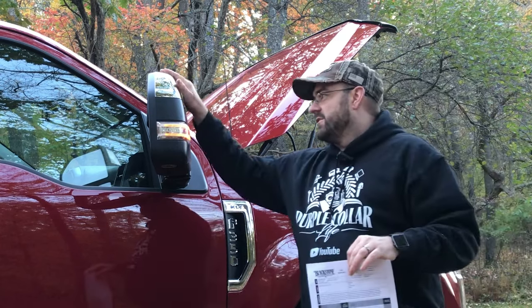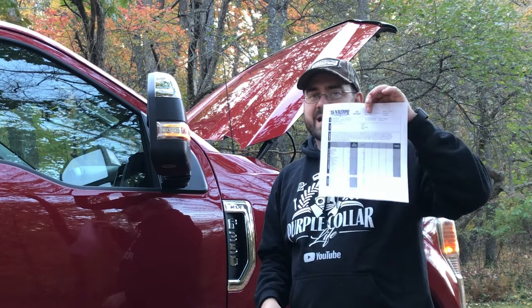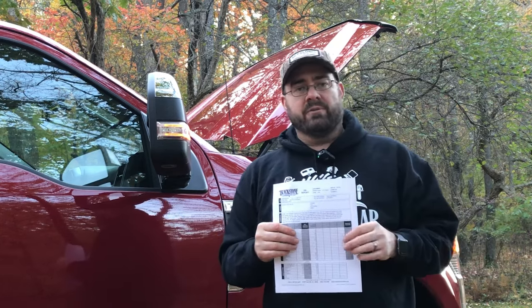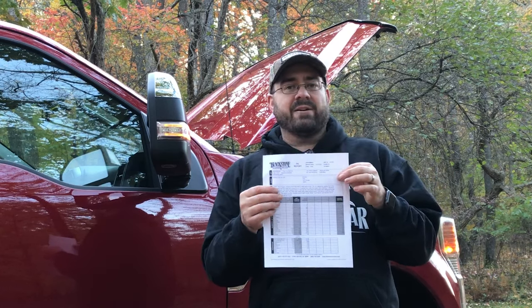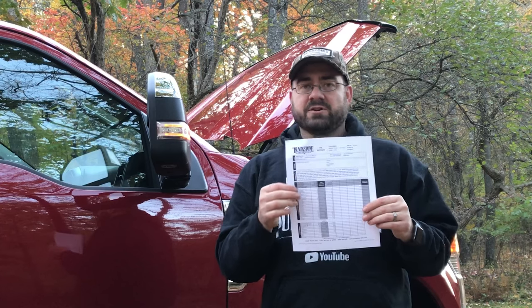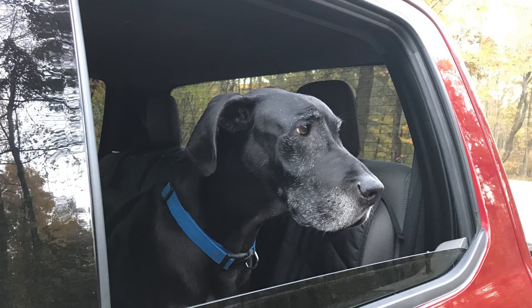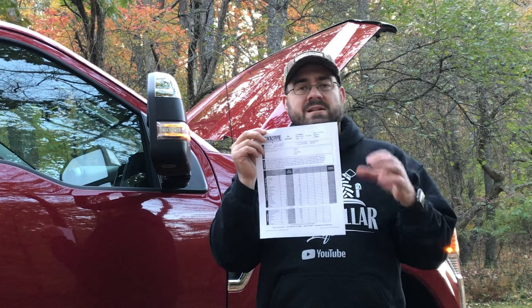Good job truck, good job Godzilla engine — nice report card. This is much more reassuring than the last one where the high iron content really had me worried. Hopefully this information helped you out. I do recommend getting these oil analyses. Yes, it's a little bit of money on top of the oil change, but it provides peace of mind and early indicators of potential failures in your engine. It's kind of like the blood work you get done at the doctor every year — just keep track of those numbers and see how they change over time.